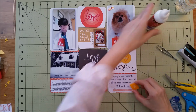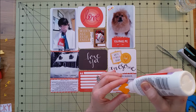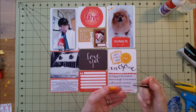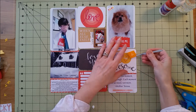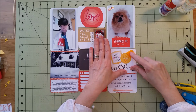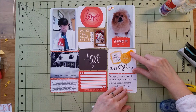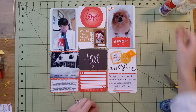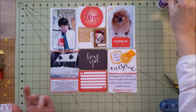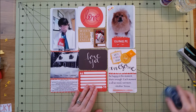Let's see where we want to put this. I put it up on the top. Decisions. You know, I couldn't imagine trying to do layouts every week if I didn't have a kit. Because sometimes I do grab stuff from my stash if I can't find a certain color, but I mean, everything seems to go so well together.